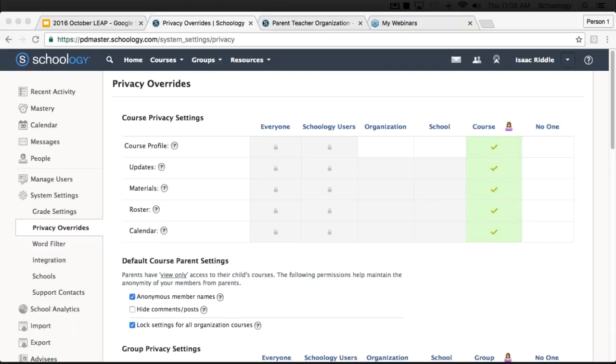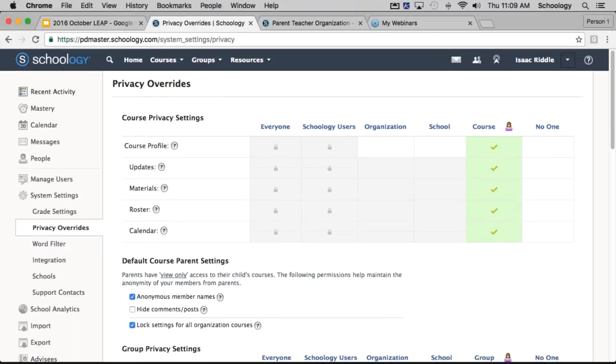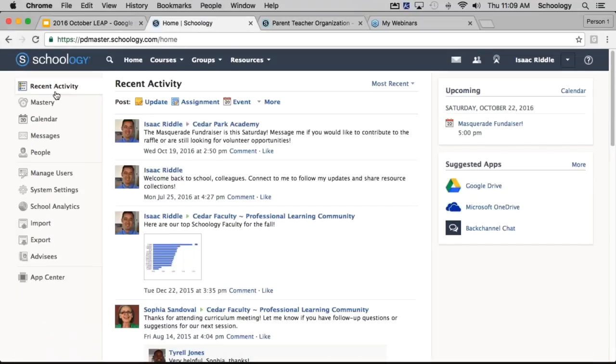Well, let's see. We use parents quite a bit, and we have from day one. So we kind of have them in, and we have them create their own accounts. We wanted them to be responsible for updating their emails. It is sometimes challenging to get them all connected, but we're at a pretty high percentage now.